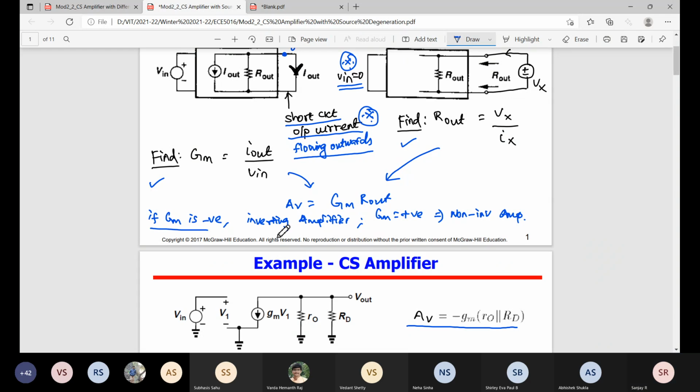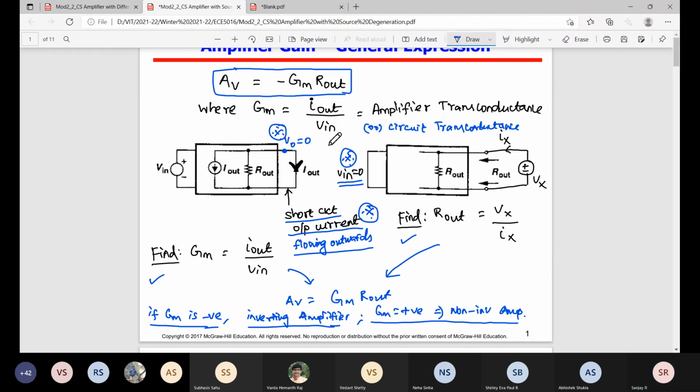It's very, very important. In future, maybe when studying op amps and everywhere, how will you identify whether an amplifier is inverting or non-inverting? You simply apply Gm. Gm means current flowing outwards. If it is positive, non-inverting. If it is negative, inverting. So this is very, very important. Everywhere it is useful, because any transistor gain, any amplifier gain can be written as Gm into Rout. If you understand that, you can apply this concept to whatever the amplifier may be, op amp or otherwise.